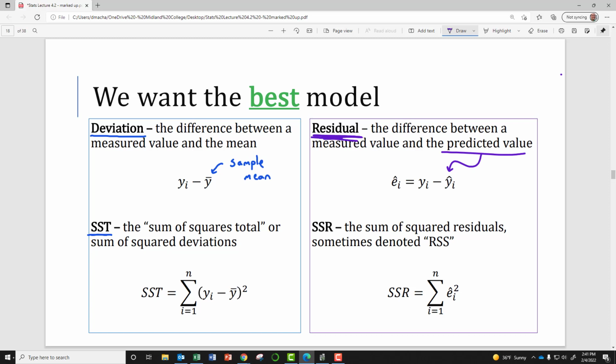It depends on which textbook you're reading from, if you see SSR as the sum of squared residuals or RSS, but they mean the same thing. The sum of squared residuals is just taking the residual, squaring it, and then adding all of them up. So it's analogous to SST, but now we're taking the difference between a measured value and the predicted value, not just the measured value and the mean.